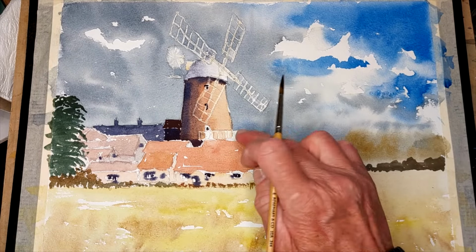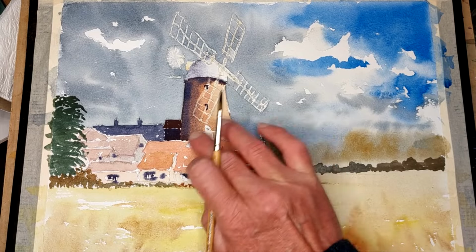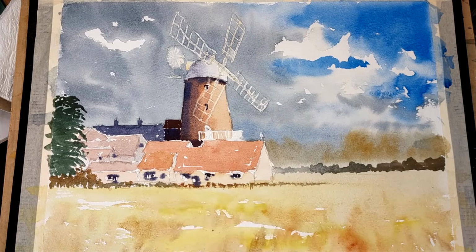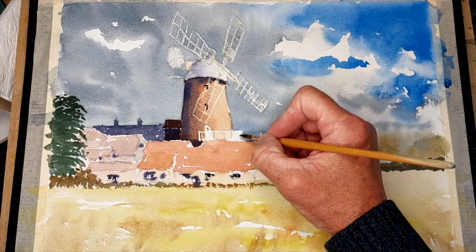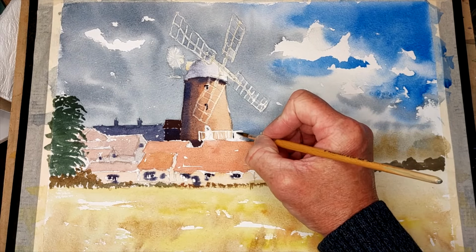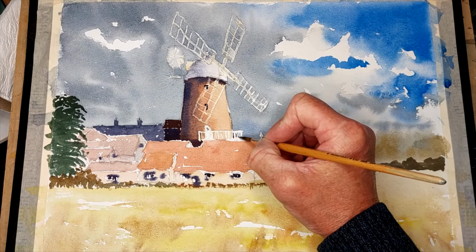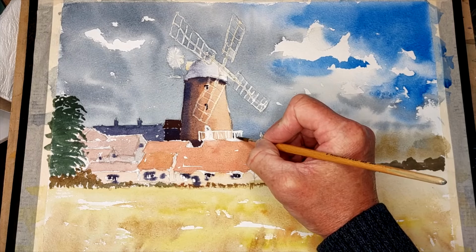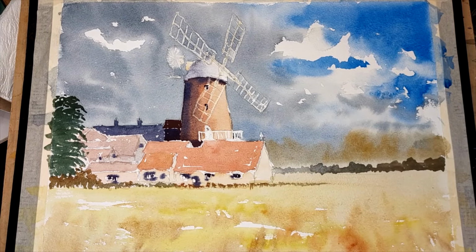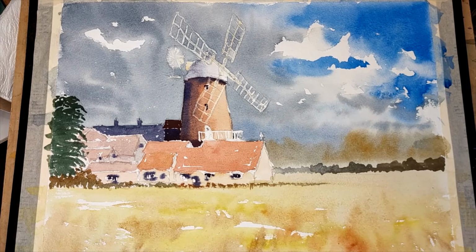Just remove that masking fluid there. Right, so all of a sudden that is brought into sunlight. Then we've got to just paint the sky that's coming through those railings. There we are. So all you need to do if you're looking to finish that off. So that's the sky coming through the railings.